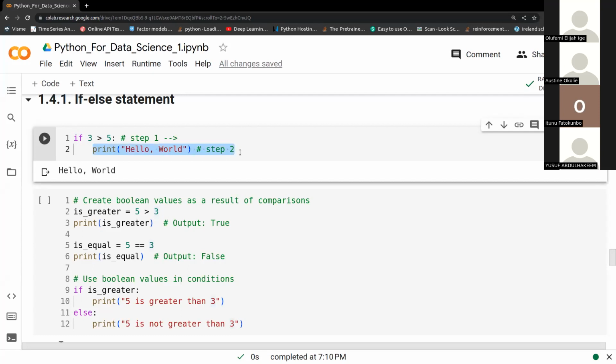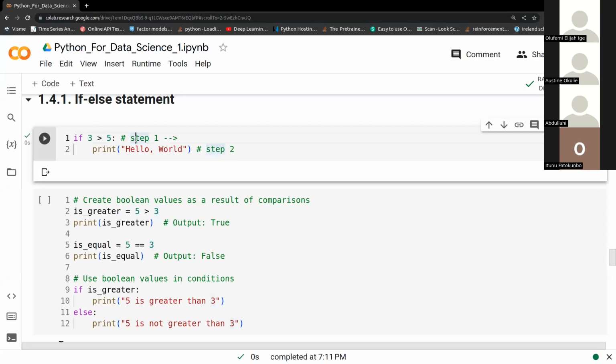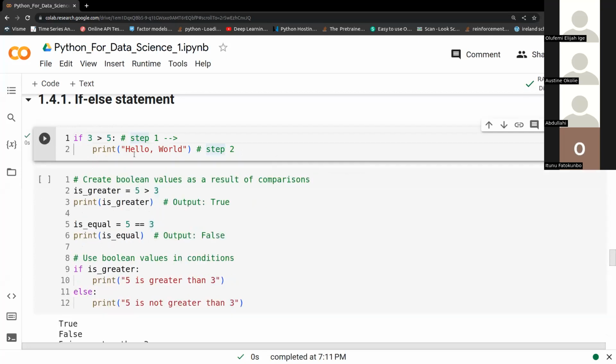In this statement, the if statement only acts on the first consequence of this logical expression, which is true. And if it's not true, nothing would happen. If we run it, you see nothing displays, because this statement is false.